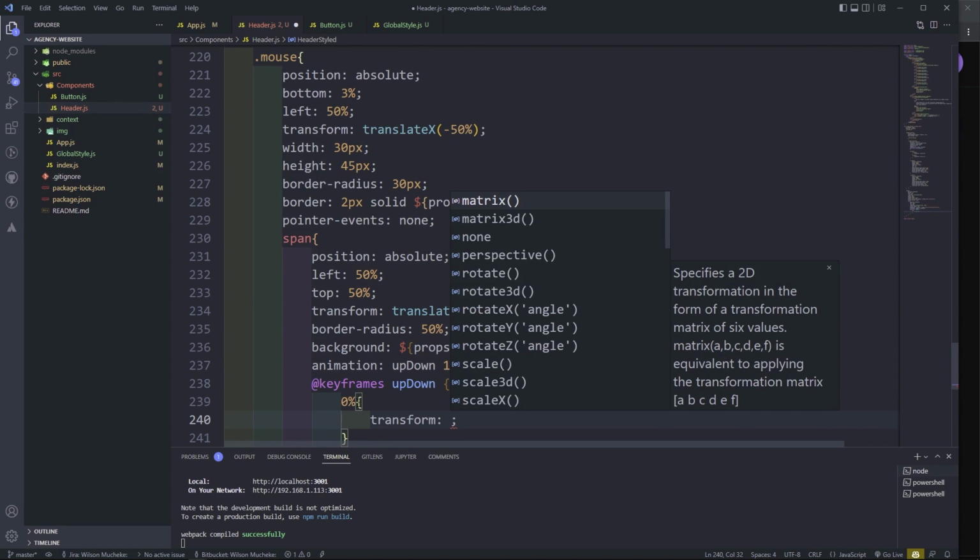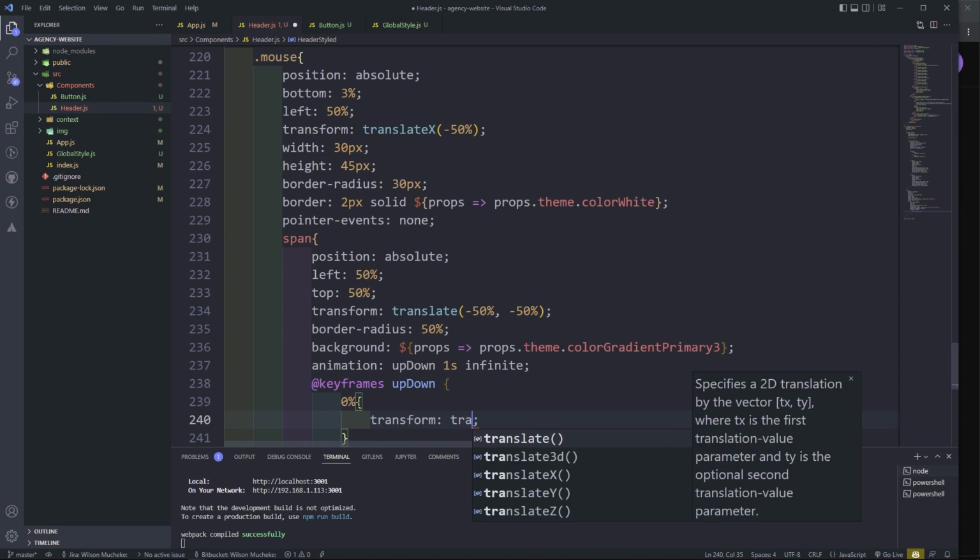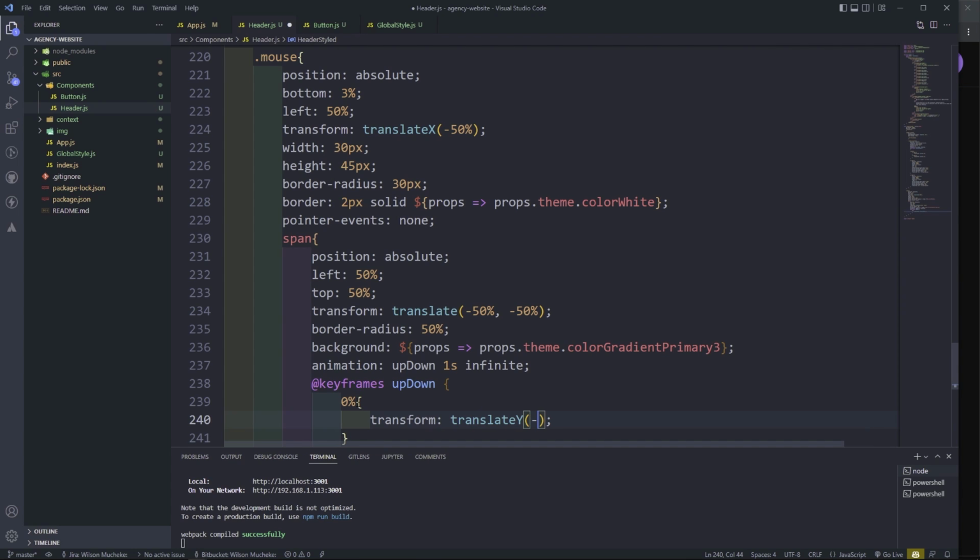Transform. We're going to start with translate Y. Let's start with minus 13 pixels up. And then translate X minus 50% because I want it to be still centered.